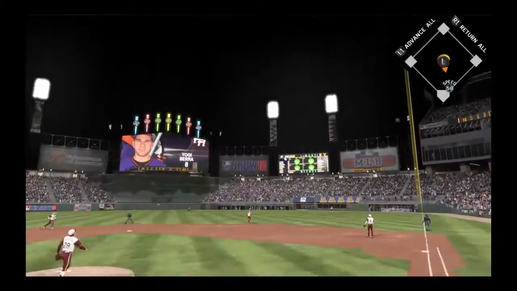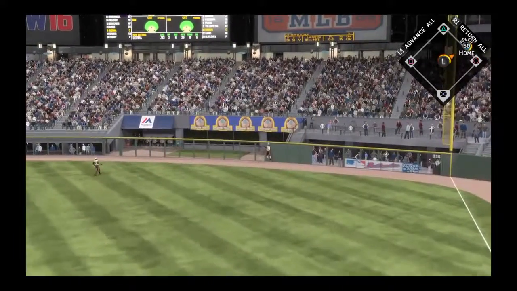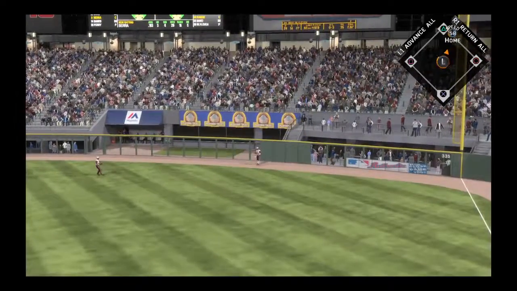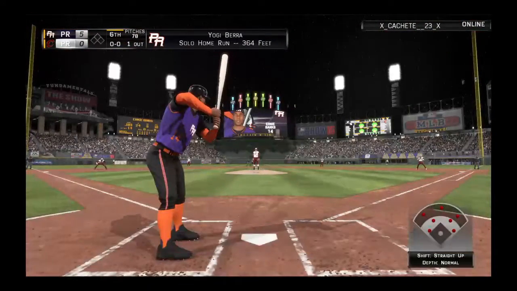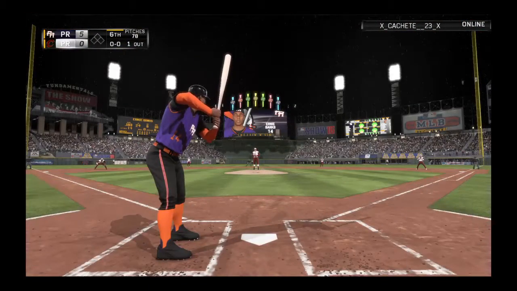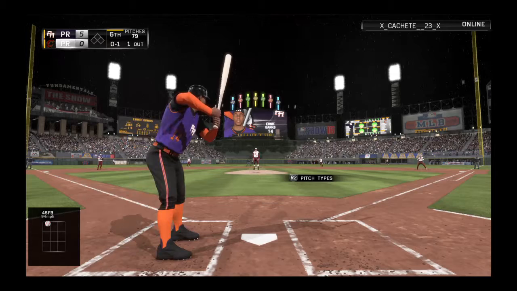Taken high and deep to right. Back goes Pence at the track. The wall. A leap, but he can't bring it back into the park. It's a home run. Now batting, shortstop, Ernie Banks. A solo shot here to straightaway right field as they extend the lead to 5-0.